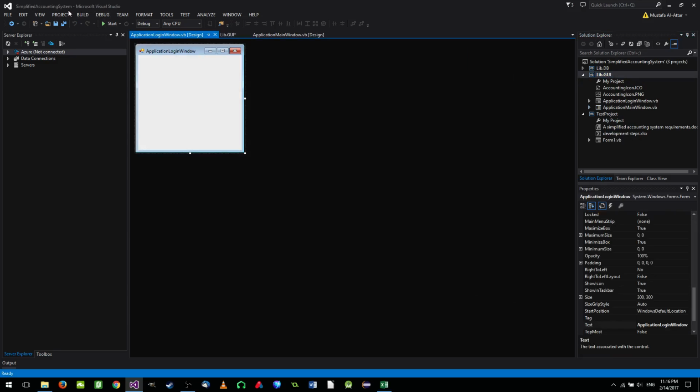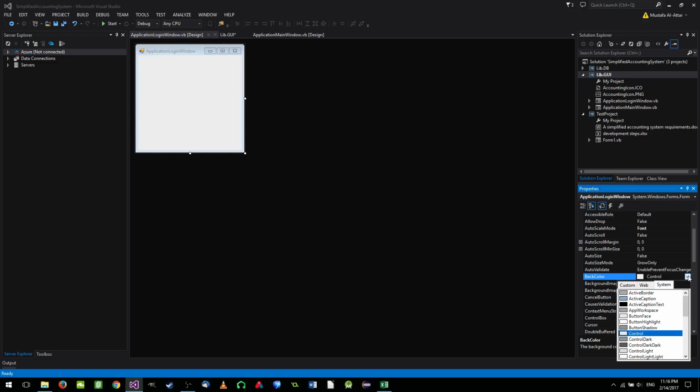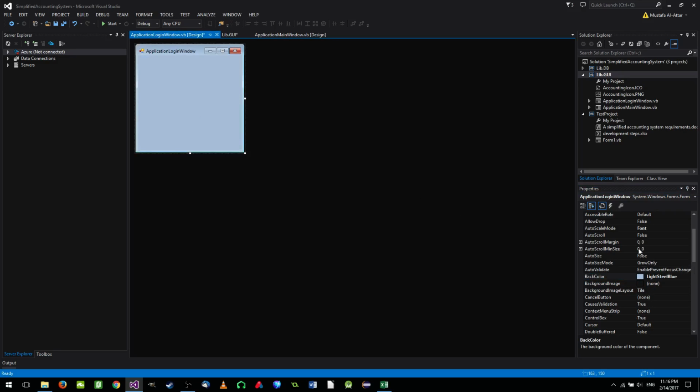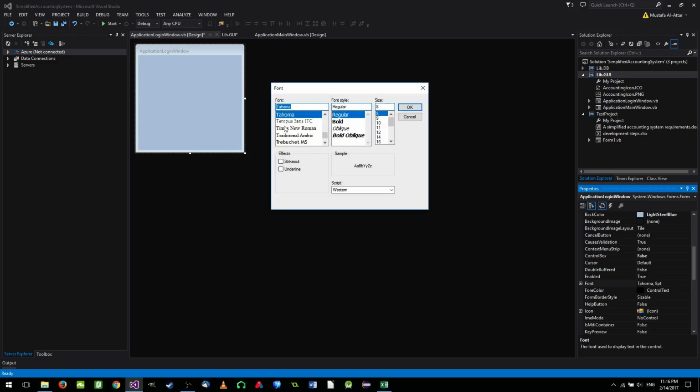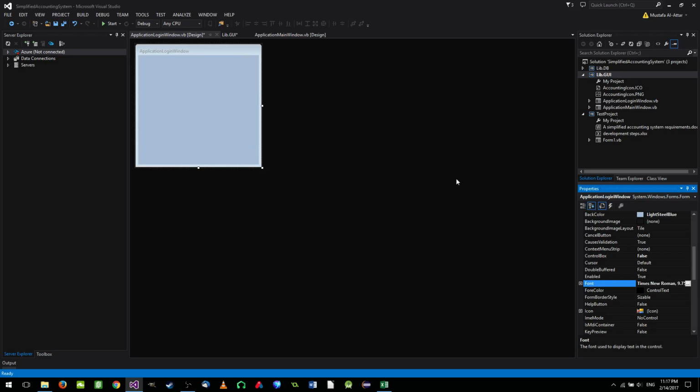that. Okay, wonderful. Now this one needs to be a dialog, so I'll do a few things here, so check them out. Now let's go from the very top, the back color. I need to select the same one I chose for the main window, and I'm not sure which one I chose. I should have remembered the color a little bit. I think it was this one, light steel blue. Yeah, it's light steel blue. Now we don't want a control box. Okay, what about the font? It was Times New Roman, bold and 10, and okay.